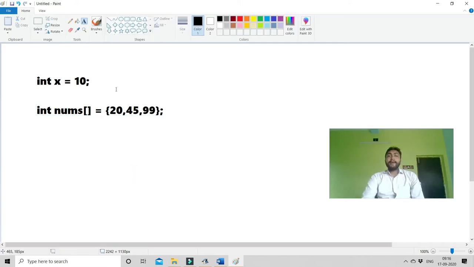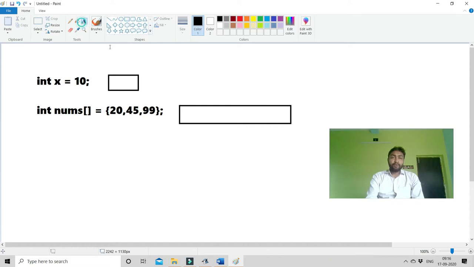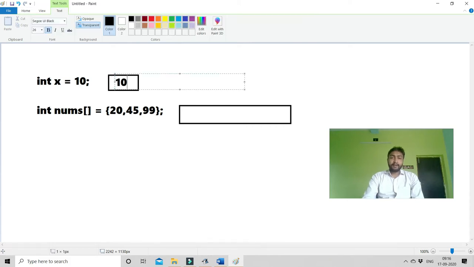When I write this in our program, it means it will create a single cell in the computer's memory, and for the array it will create a little bit bigger cell. Here only 10 will be stored. But here everything will be together, maybe 45 or maybe 99.